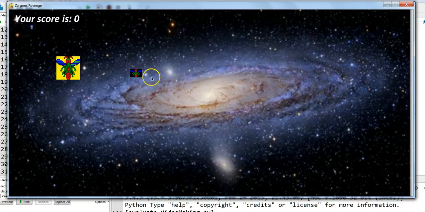Right? X gets bigger as you go across the screen. So we know that Zargon X is probably maybe 300 now. Boron's X is probably like 100. So we can say, hey, listen, if Zargon's X is ever larger than boron's X, then we want boron to move to the right. We want boron's X to move to the right, so plus some amount. So if Zargon X is ever greater than boron X, then boron X is going to increase by some amount.